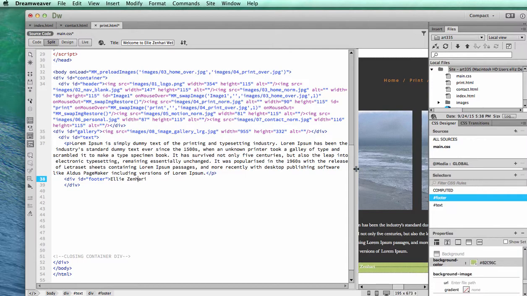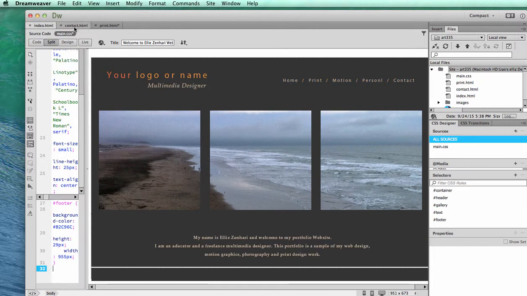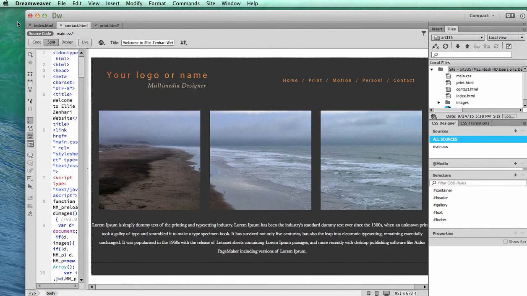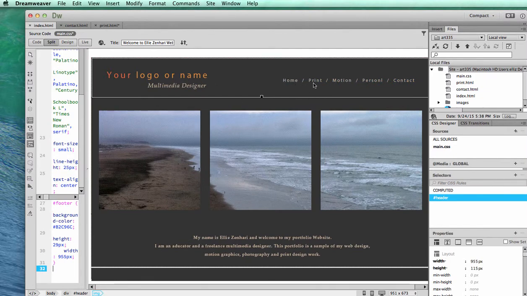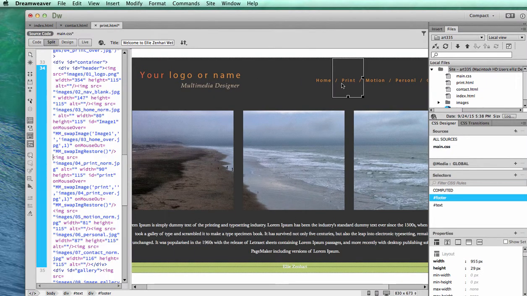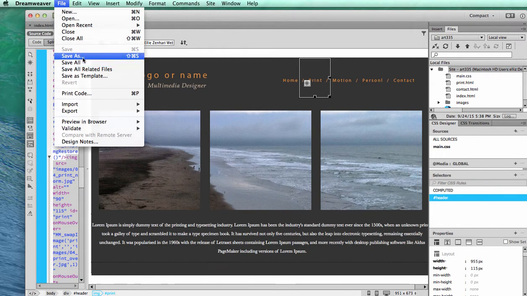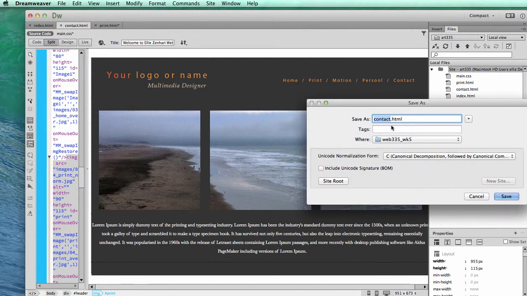So now I have my rollovers. I need to link the pages. As you can see, they show up also up here. So I'm going to first link, well, this one is also not gonna work. So I'm gonna just get rid of the old index. Okay, where is my good page? Okay, so this is the correct page, and this is also the good one. So I'm gonna save out one of these pages again as index, because the old index didn't have the correct pictures inserted in it.